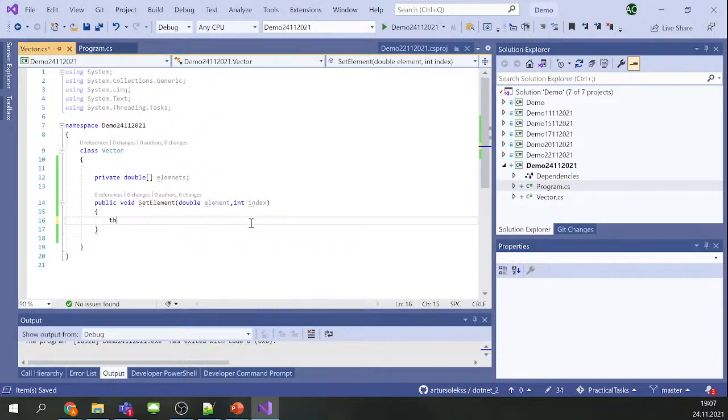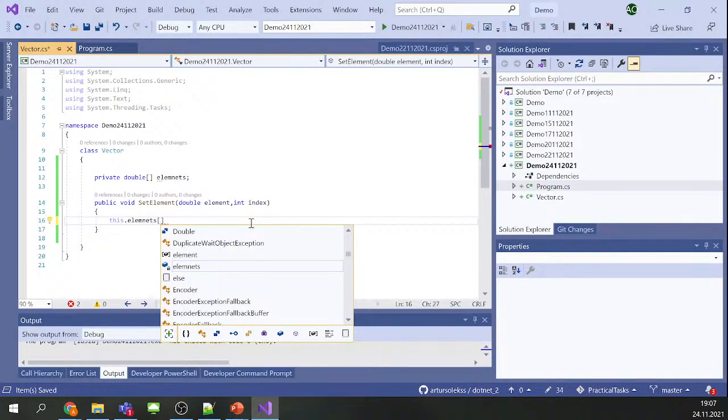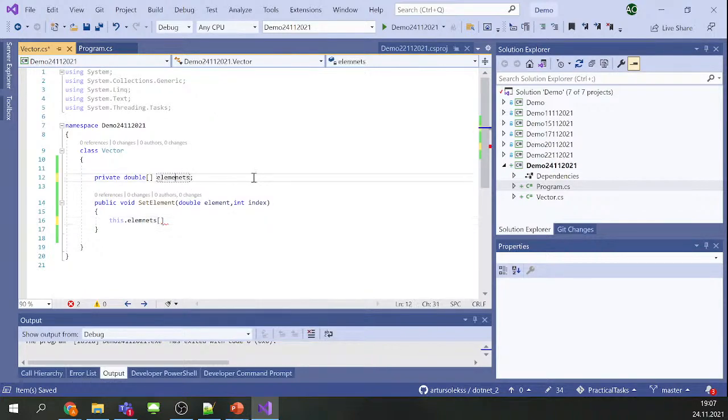And then I access elements. So it's just the name. Then I would need to do it this way.